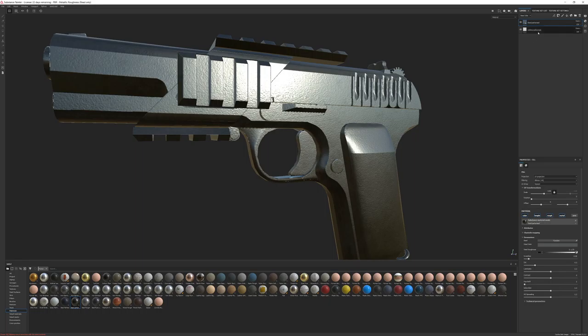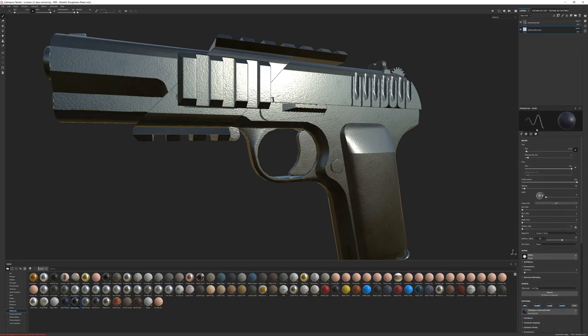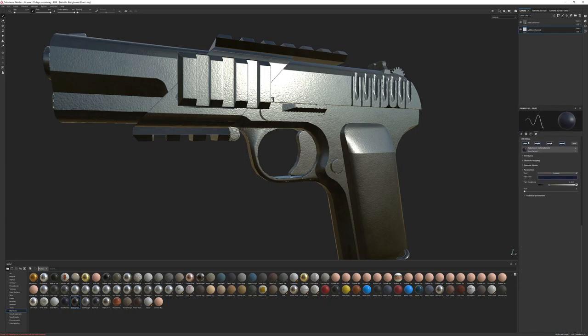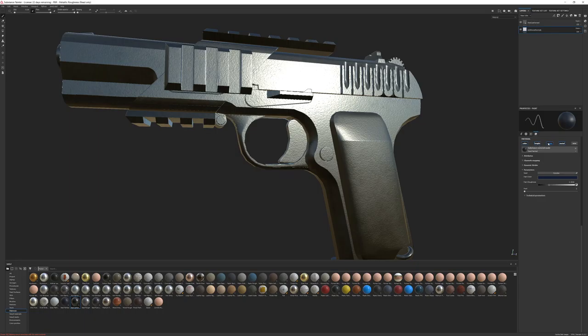Now, the reason to bring this up is that in my additional normals here, which is a paint layer, I am actually painting, if we look in our properties and go to the material button, I'm painting in color, height, roughness, and metal. And I'm painting using the paint material that I already clicked on earlier, which is not exactly what I want. Now, because I only want to paint in the height information, I'm going to turn off the other layers, meaning when I click and draw now, it's just going to add height information.